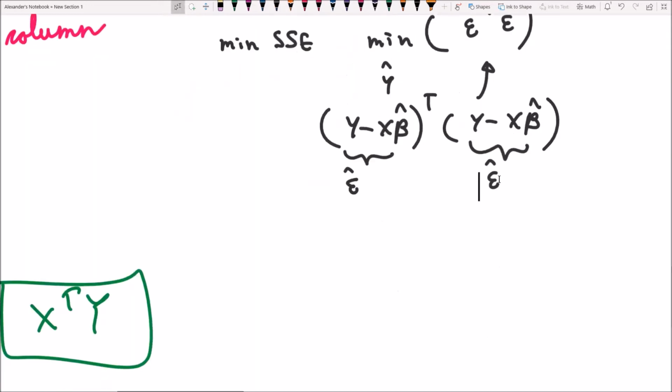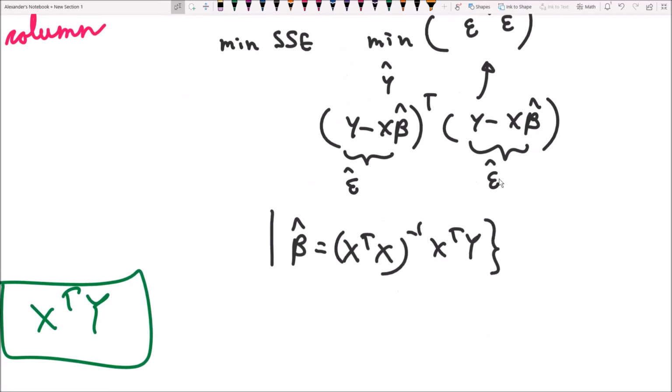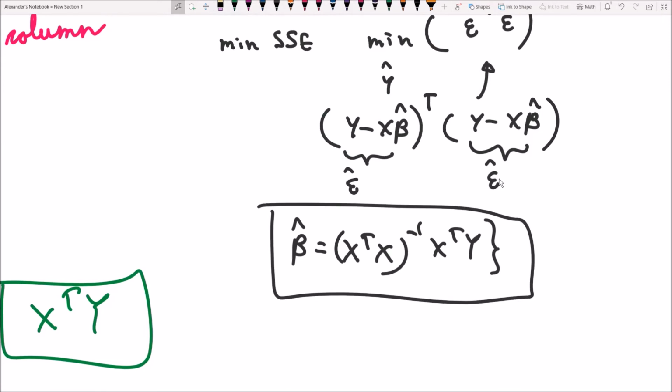And we are going to take the partial derivative of this function with respect to the vector beta hat. And in the end, what we will obtain is that to minimize the SSE, the solution we get is that beta hat must be equal to (X transpose X) inverse times X transpose y. And you need not derive this. I will just give this solution to you over here as a stated fact that you need to accept.